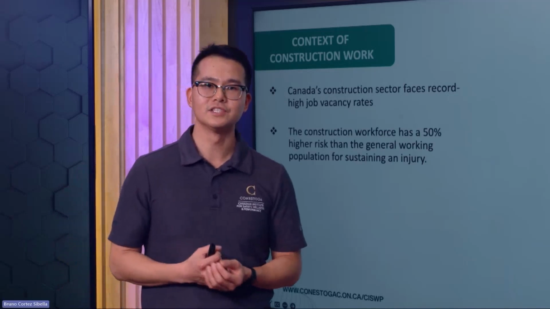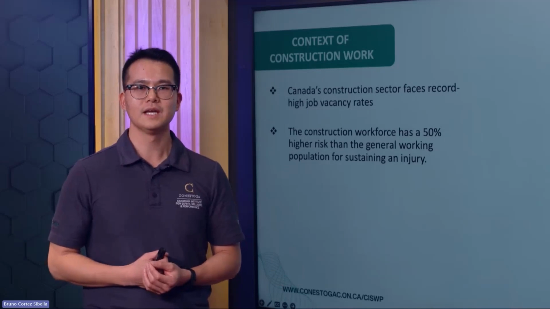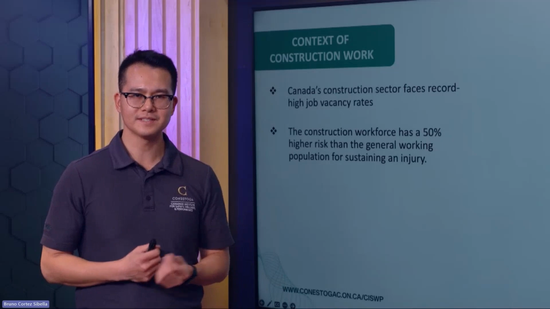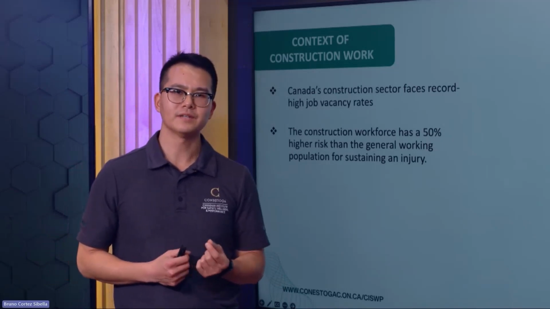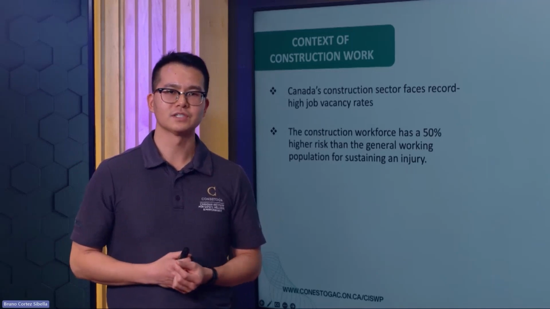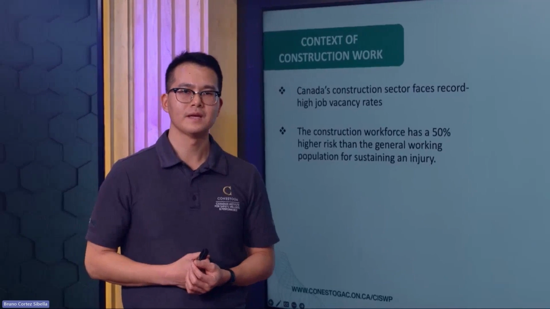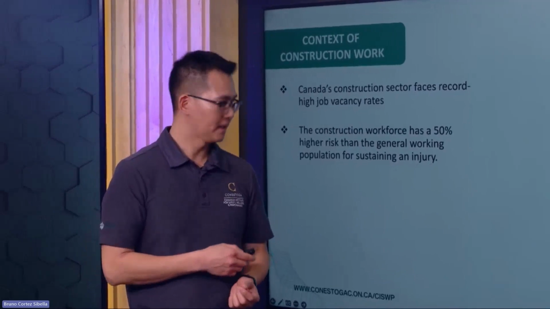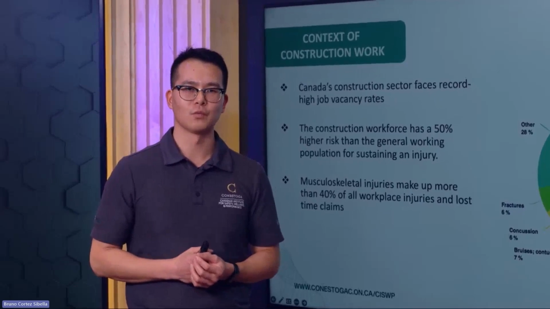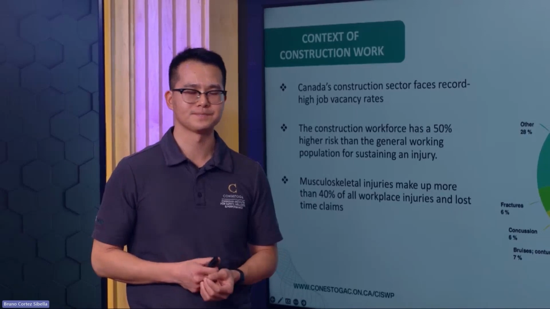We also know that injuries and work disability are problematic for maintaining a workforce and preventing unwanted early retirement. This is a challenge. Compared to the general working population, those working in construction are 50% higher at risk of sustaining an injury. And of these injuries, musculoskeletal disorders make up more than 40% of workplace injuries and lost time claims within the sector.